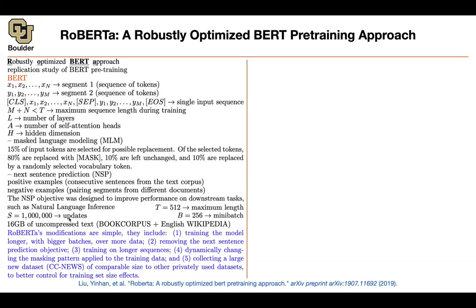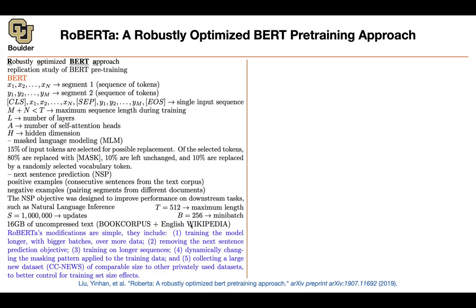And each one of these modifications that you're going to make, you're going to train from scratch or pre-train from scratch on a large data, and you're training a very large model. So you're going to do that multiple times. So it's simple on a piece of paper. It's really complex behind the computer. What are those changes? You're going to train the model longer. It means that you have to wait for a very long time for your model to converge.